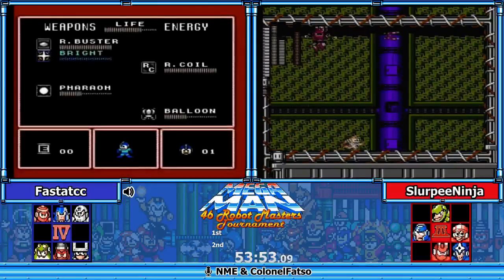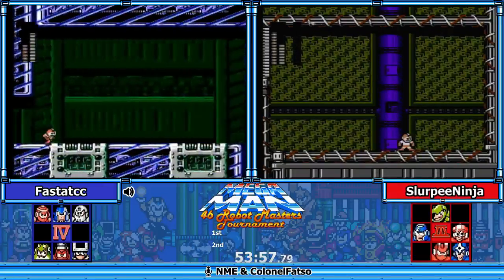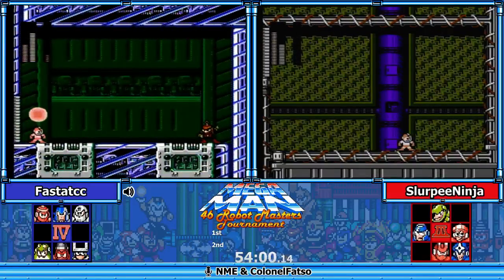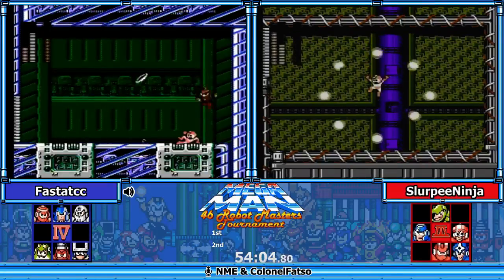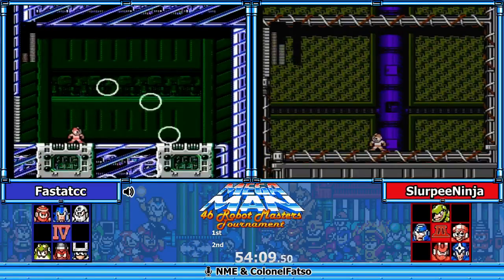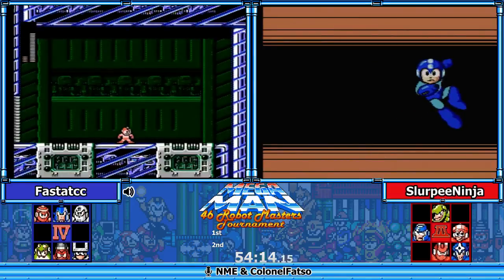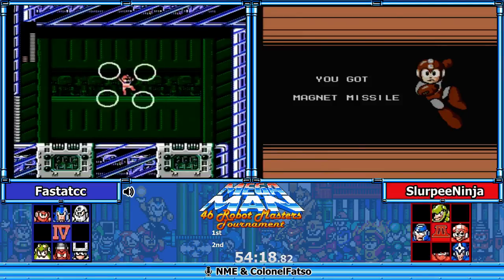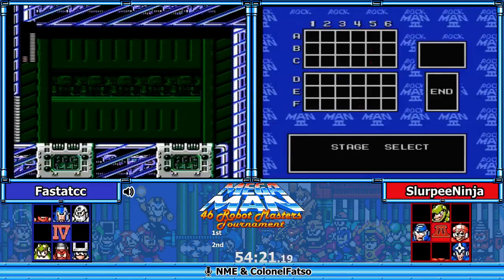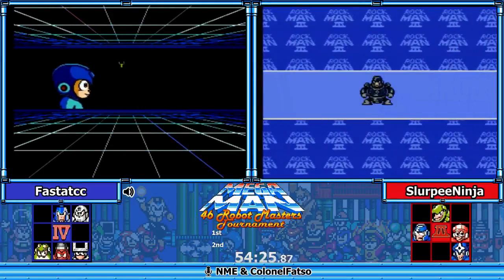So here, the fight with Spark against Magnet is a little bit different, but it's almost as fast because it does the same amount of damage as Shadow Blade does. You just can't shoot it diagonally, so you have fewer options for attacking. Both Magnet and Ring going down in close proximity to one another on the stream. Slurpee progresses on in Mega Man 3, and Fast is on to Dustman.